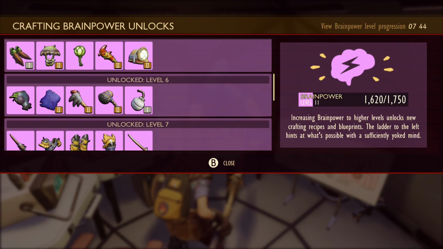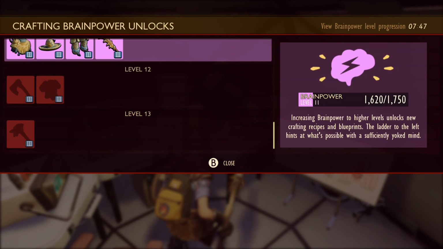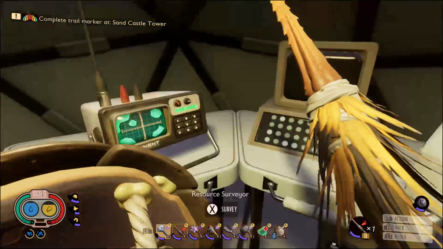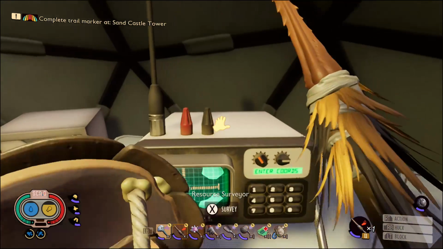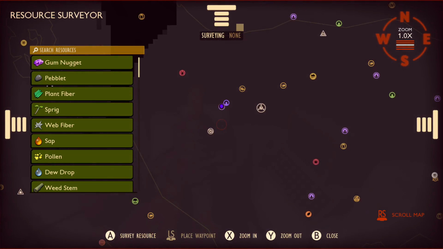Is there more brain power levels? Like, what am I? 11. Ah, so 12 is the axe. Oh, so if you wanted to just scan things, you could do that. So you don't necessarily need... I suppose you need to kill the bombardier thing anyway.